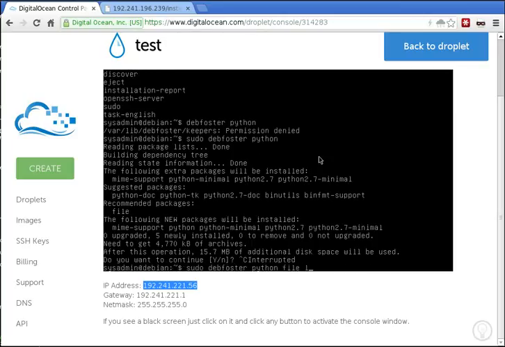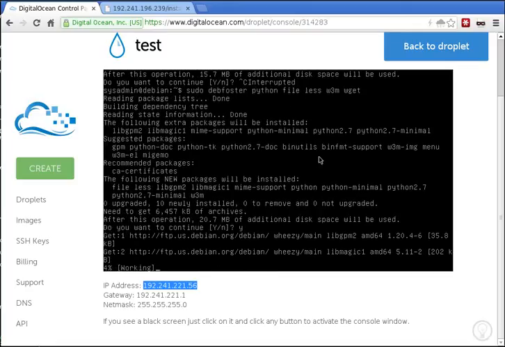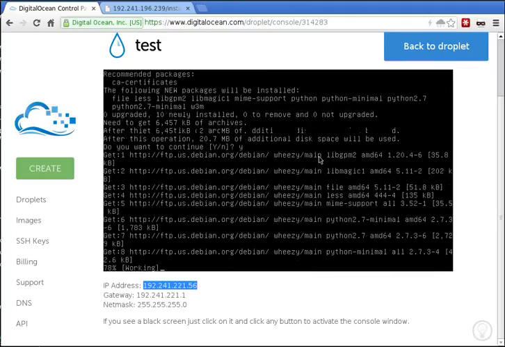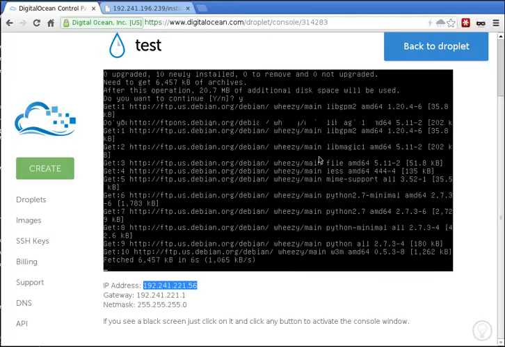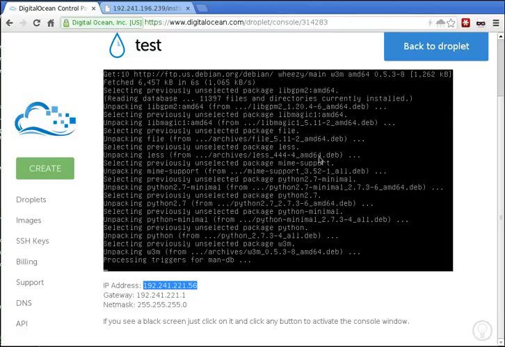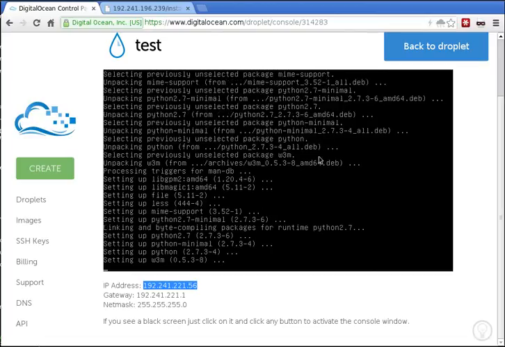I'm going to install a few things just to make my life slightly less cumbersome. So what happens when we apt-get? Well, this is a good way of staging your packages.